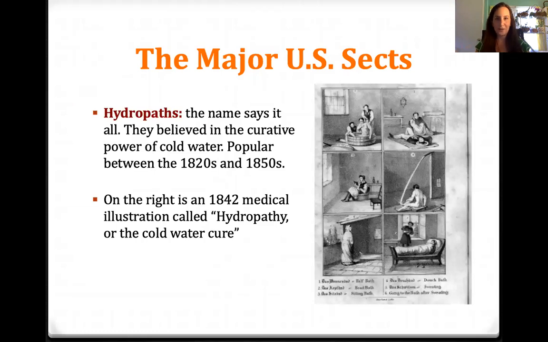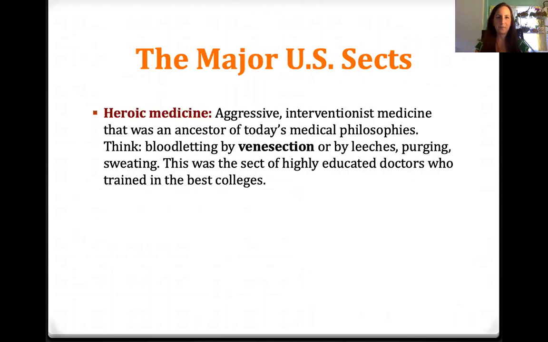The name says it all. They believed in the curative power of cold water. Popular between the 1820s and 1850s. This is a little medical diagram from 1842 called Hydropathy, the Cold Water Cure. Even though they focused on cold water, if you've ever thought of the curative powers of a bath or Epsom salts, those are things that hydropaths discovered that became integrated into mainstream medical knowledge.